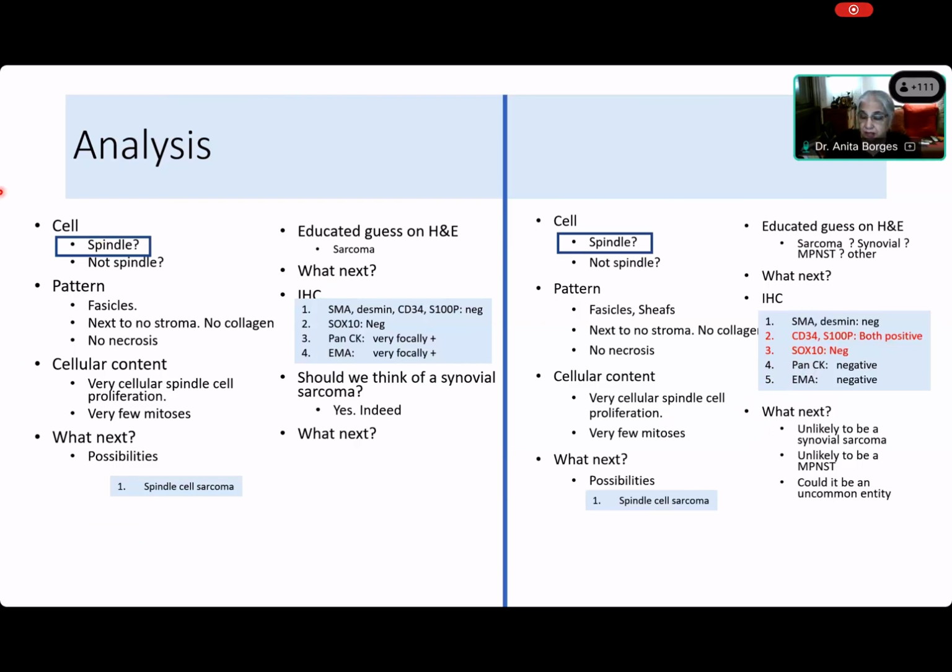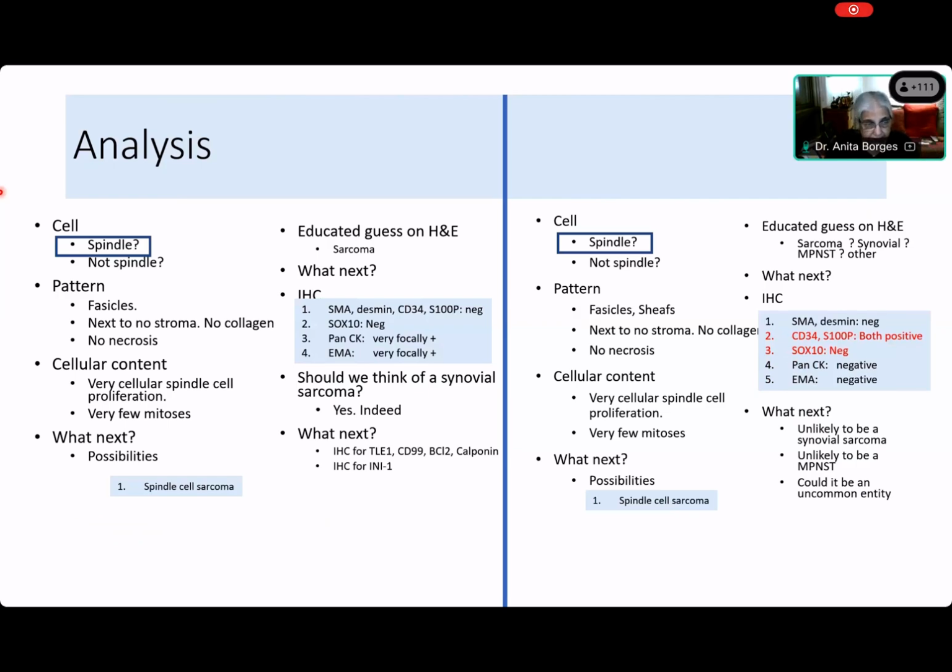Now on this side, I think it is a synovial sarcoma, so what should we do to prove it? Additional immunohistochemistry, ma'am. Yes, somebody in the chat box says, could it be an angiosarcoma? All right, we will discuss that in the questions. The common immunohistochemistry that we do for synovial sarcoma is TLE1, CD99, BCL2, calponin. But nowadays we have a little bit more specific immunohistochemistry.